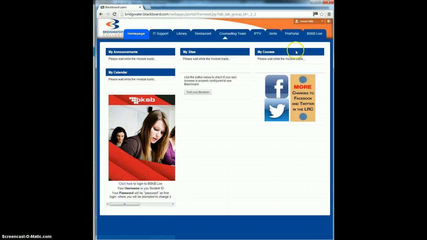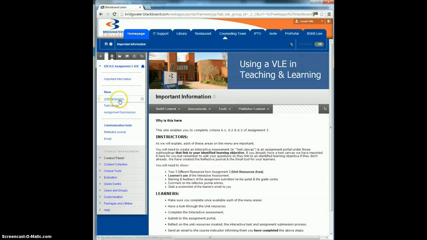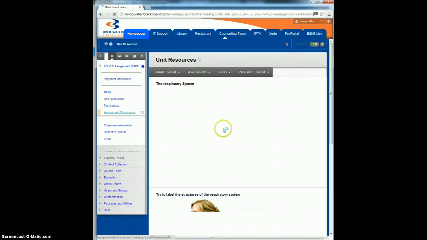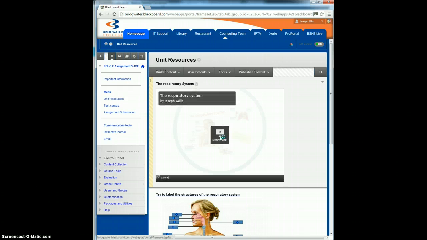So if I find my assignment page, which is just over there, it's a bit quick, you'll see my resources. I've created a Prezi which I've embedded for learners on the respiratory system, because this is a respiratory unit.